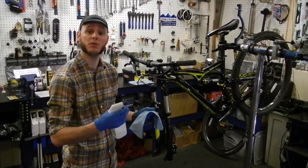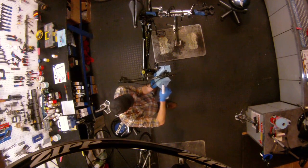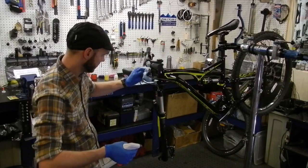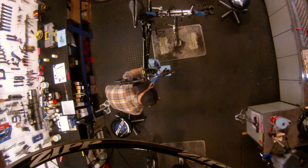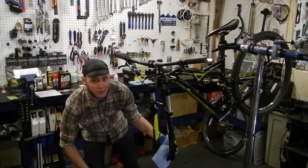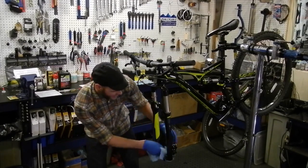Now after the bleed is complete, it's very important to clean up any excess fluid that may have gotten on any of the components. So you want to just spray with rubbing alcohol, try to clean up any of those surfaces and get any of the excess fluid off. Do the same to the caliper body. It's really important to scrub nice on the inside, make sure that there's no fluid that could potentially get on your brake pads once everything is reinstalled, because you don't want to have to replace those pads either.